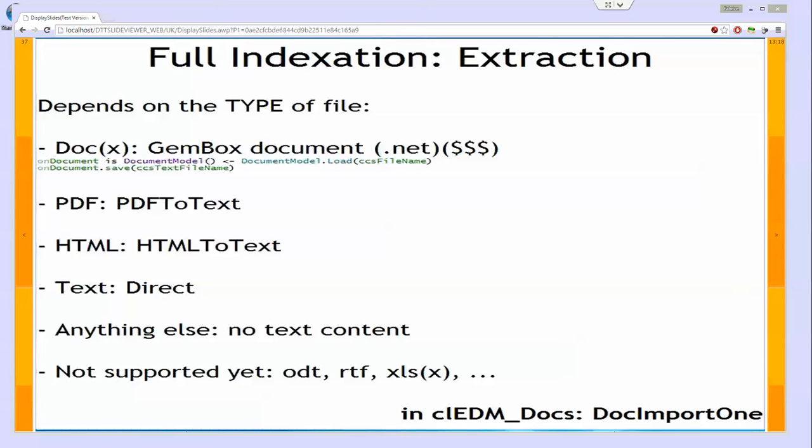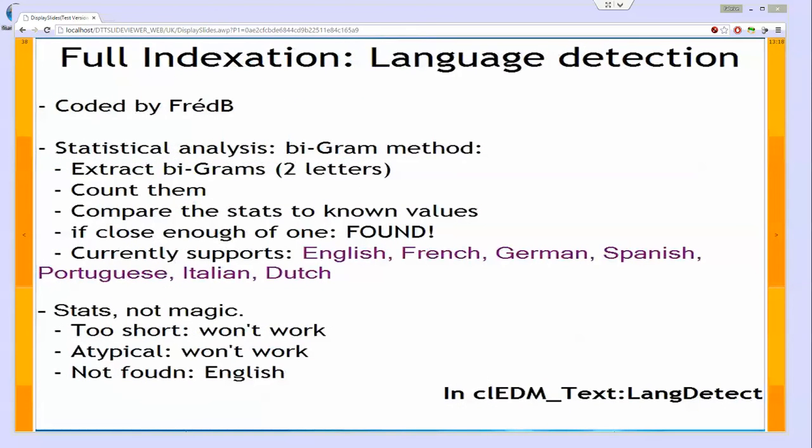So the next step, this is the language detection. It is coded by Fred B from France. He decided to remain anonymous for a reason that he has and is not of our concern. And he did a really good job at implementing this statistical algorithm. In fact, I was really happy that he worked on that, because statistics, that would have been kind of a nightmare for me. So what is the principle of that? We did not invent this method at all, of course. And this is something that you find on the web without any problem if you look it up.